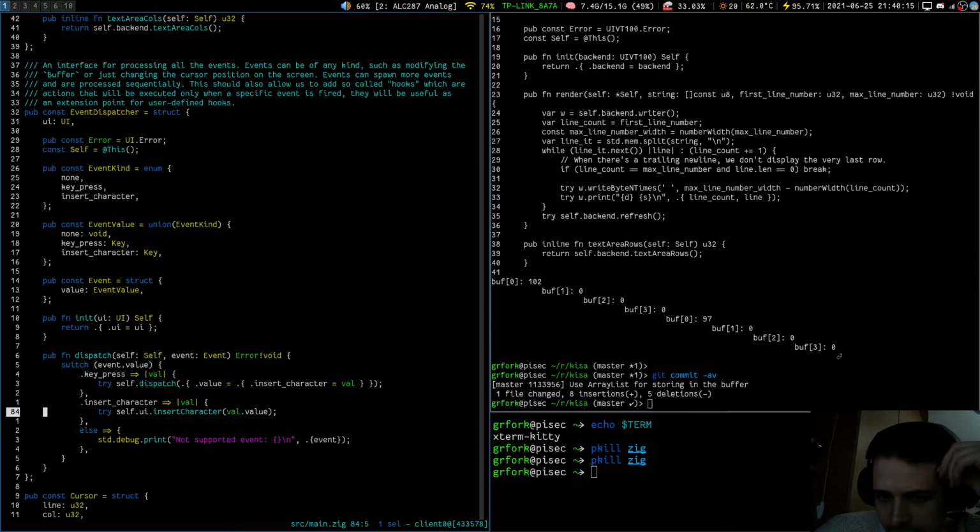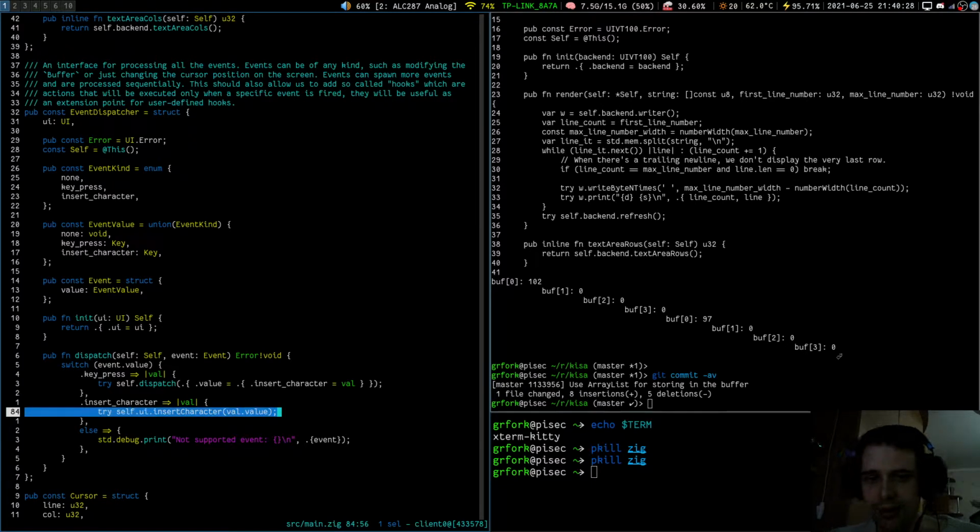Well, that sounds like a plan, but even if we are going to use this thing, which is a good thing, I guess, we still have this kind of place where we probably still don't want to manage all that in the event dispatcher, so that event dispatcher knows there is a buffer, and knows when we update this thing we need to redraw the whole thing, or when we update this thing we need to redraw just the status line at the bottom.